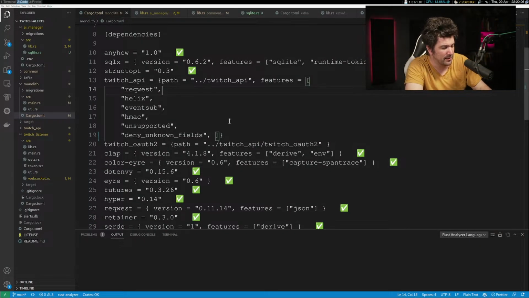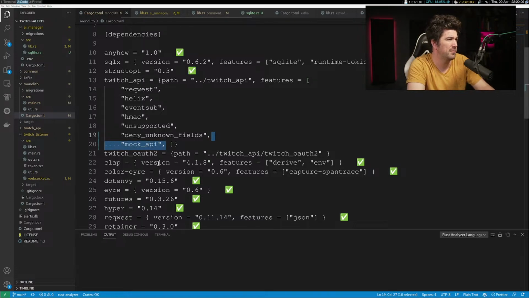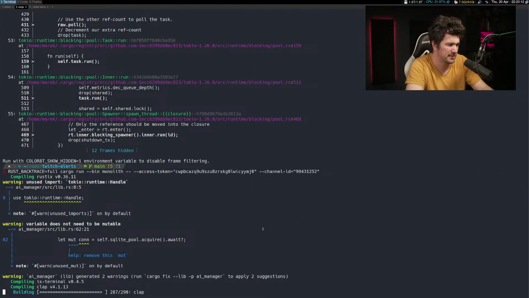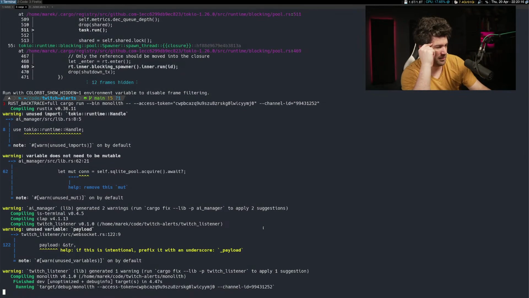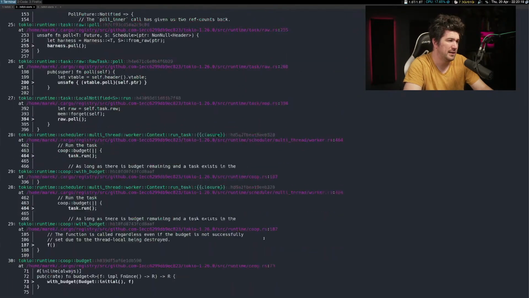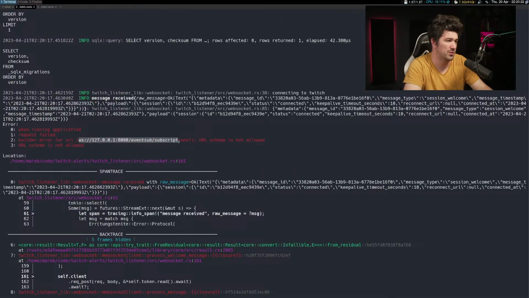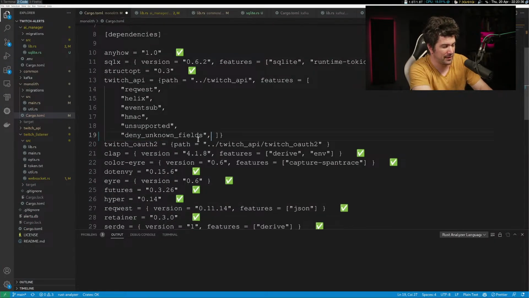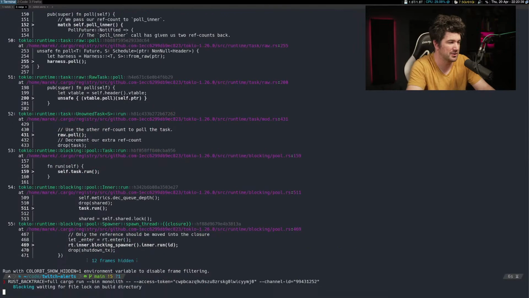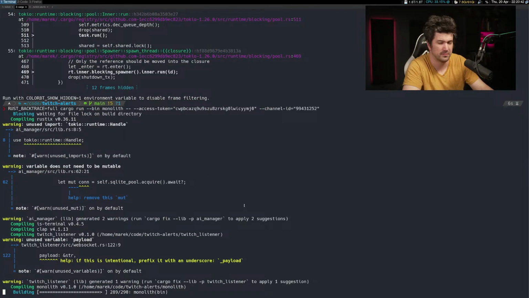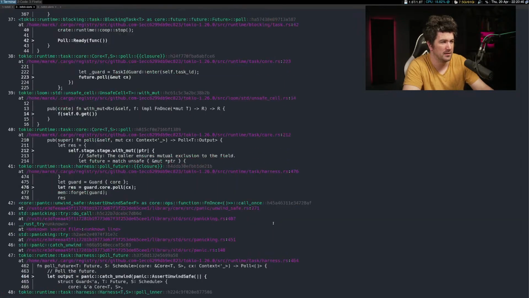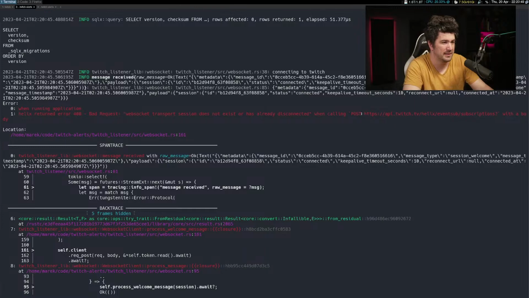Now, if we go back here and re-add mock API and then rerun this, it knows that it should go to the localhost, but this shouldn't be a WS. This is not a WebSocket connection. It's an HTTPS, not a WSS.